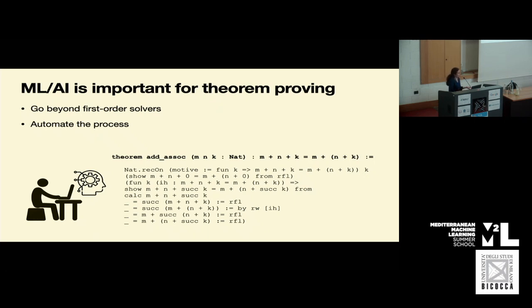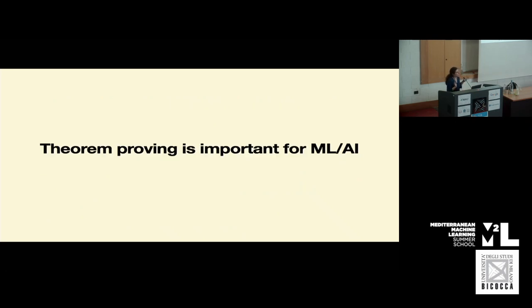ML-based tools are important for theorem proving because they let us go beyond these first order solvers and continue to push on what is possible in terms of automating the proof writing process. ML-based tools can prove over, for example, one third of Coq benchmark theorems. So while improvements at times can seem incremental, it is potentially a lot of effort saved. Another thing to note is that theorem proving is also important for advancing AI.